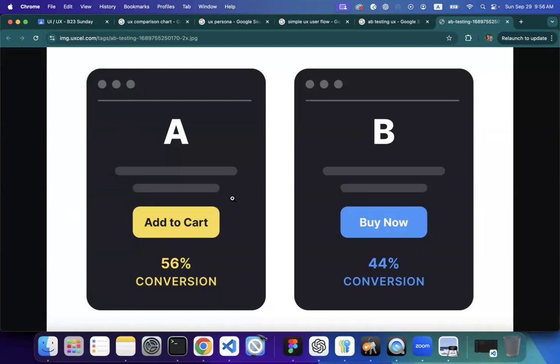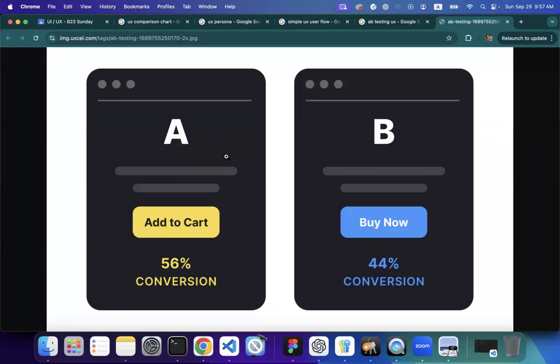So after some time, let's say maybe one month, we analyze the performance of users, and we get to know that most of the users, 56% of the conversions, are coming from this particular design. And then we are going to switch this particular design off, or maybe we can try another design, and make sure this is the main design, and we can switch off the other test and show 100% of users this version of our design.